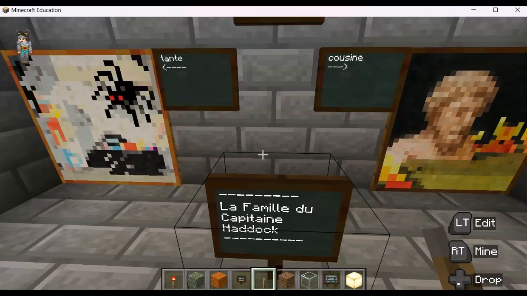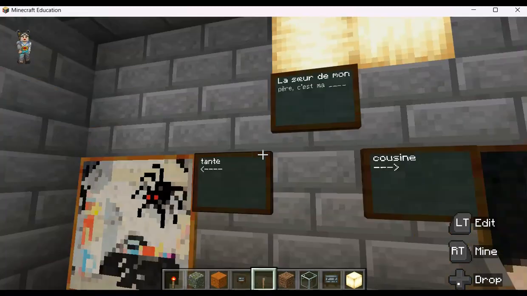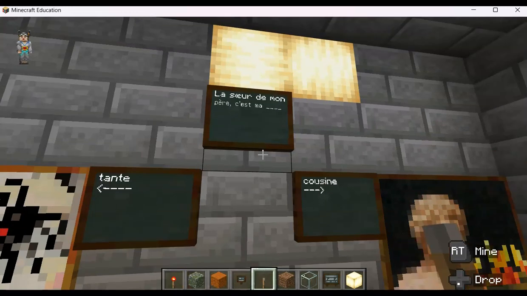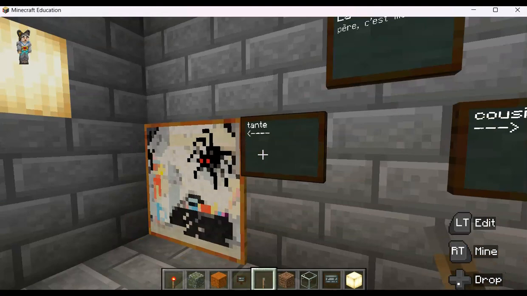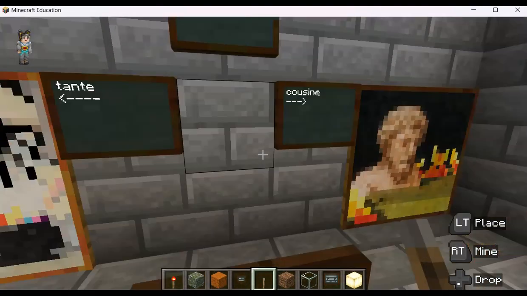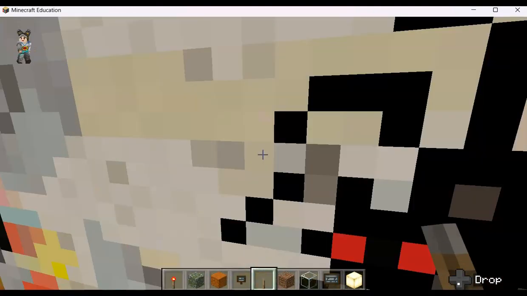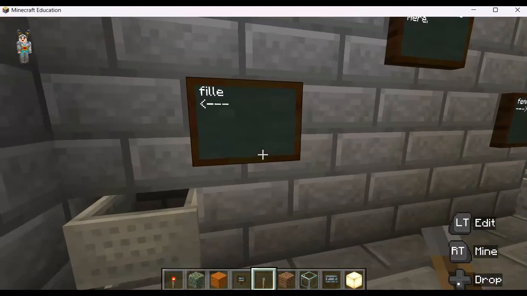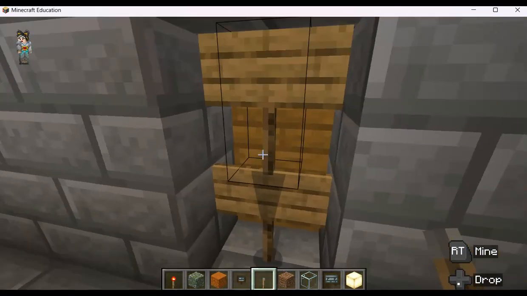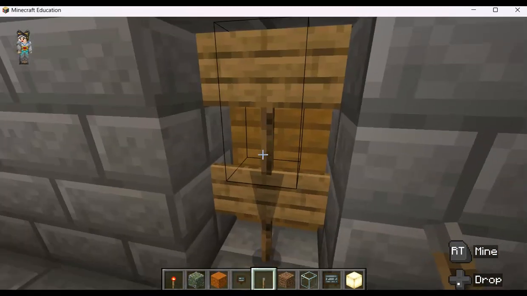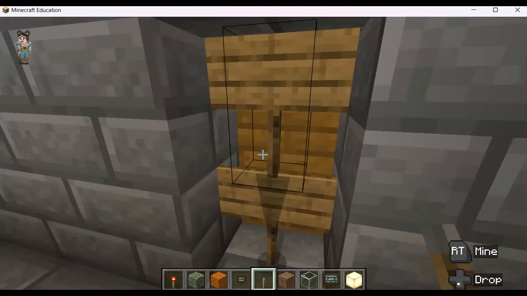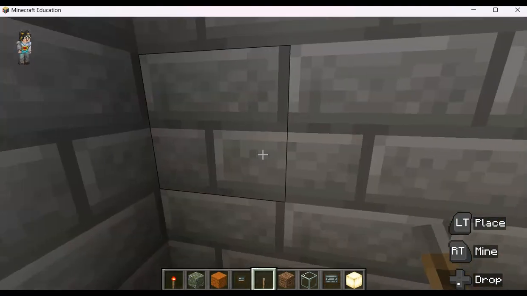And then because we're working on this Tintin book, Captain Haddock has a picture that he shows that has family members in it. So I thought, okay, these are like family riddles. The sister of my mother, is it your aunt or your cousin? Okay, so they'll have to choose which one, and if they know anything at all about Minecraft, they know they can secretly go through that door. So I put some signs here, and I hung the picture in front of the signs, and so they can walk through it.